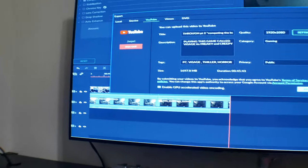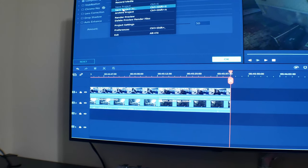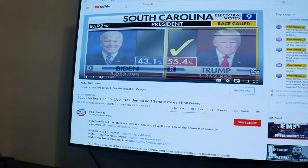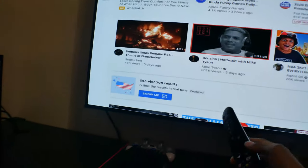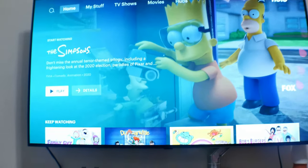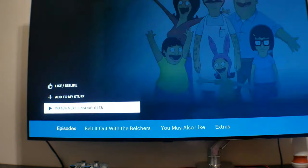I was just editing the video on here — go check that out, I'm playing Visage. But I wanted to show you guys the LG C1 a little bit more because I love multitasking on this monitor. It's so cool that you can watch TV and search the internet and go back and forth between the PC and all the smart features that this TV has. Picking up the remote and just going to Hulu and YouTube on the TV and other apps it has — it's like the best of both worlds.